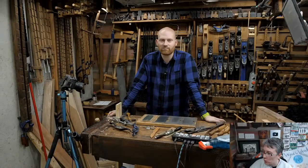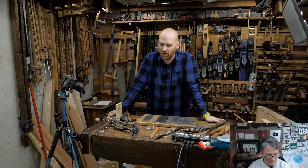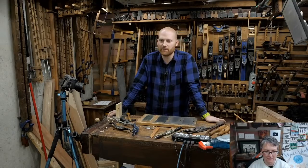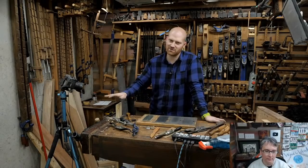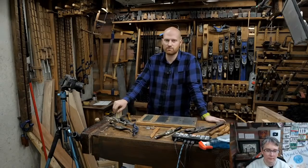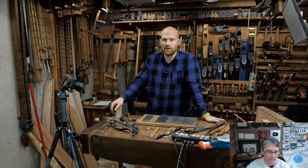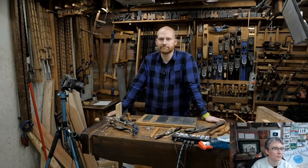C. Joe said, what are your thoughts on the Lie-Nielsen spokeshave? Good stuff. Very good stuff. The problem with spokeshaves is it's hard to make them bad. And the nice thing with Lie-Nielsen is you get an amazing fit and finish. It feels good in the hand. It's smooth. It's clean. Is it going to perform any better than a $30 spokeshave? No, but it feels really good, and that's the big difference. So it's a great spokeshave, but in actual performance, a spokeshave really is kind of a spokeshave. What's next?